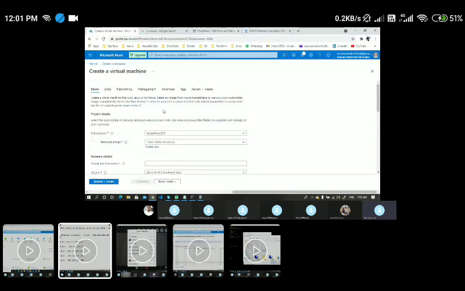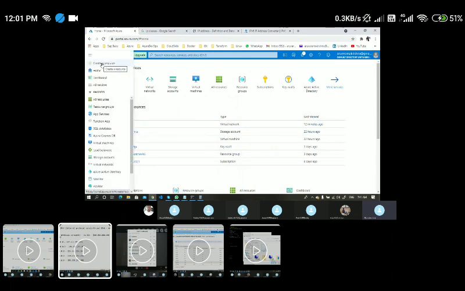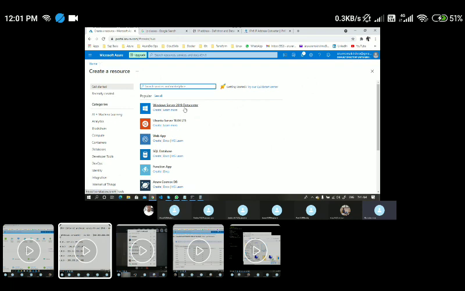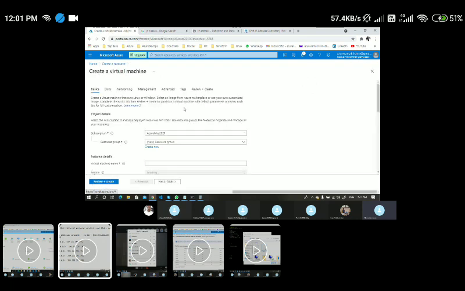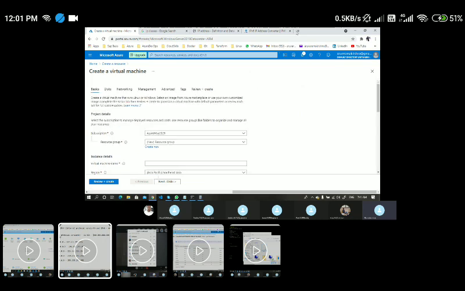So let me go back here. I'll come from the beginning again. If I want to create any resource, I can go here, Create a resource, and I can choose this particular VM, and here we go. If you remember the hierarchy we discussed, before we create any resource on Azure, it starts with a subscription, and within a subscription we first create a resource group, and within the resource group we create the resources, right? So do you remember the hierarchy? This is what we'll be following for creating each and every resource.